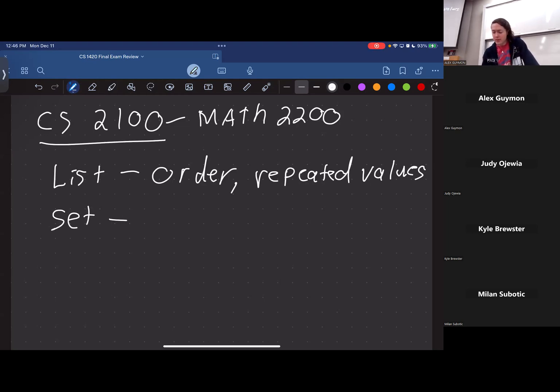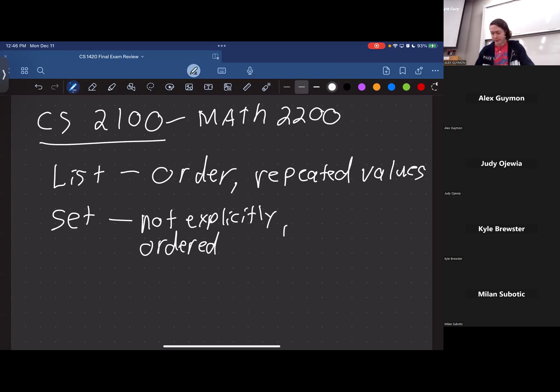A set is not explicitly ordered. And there is no repetition.